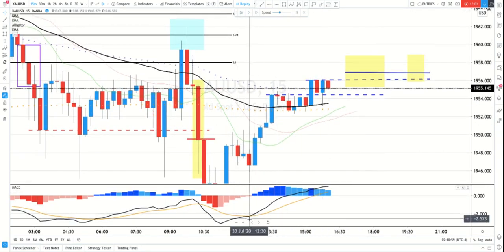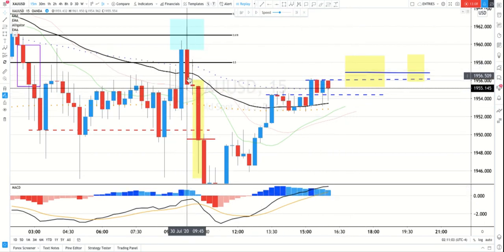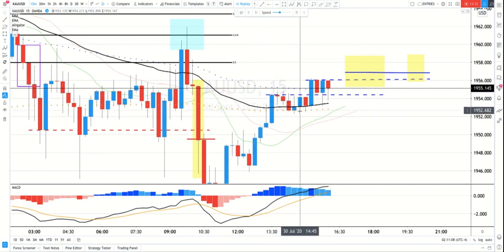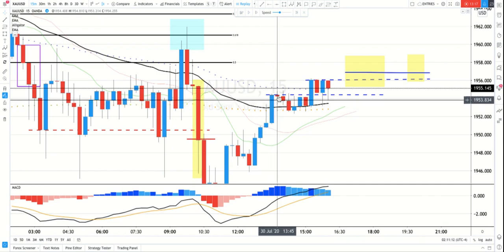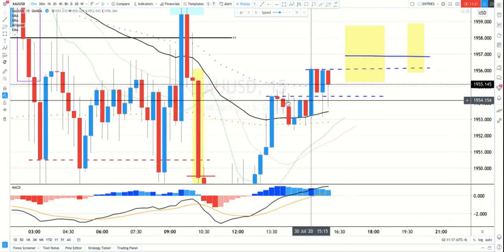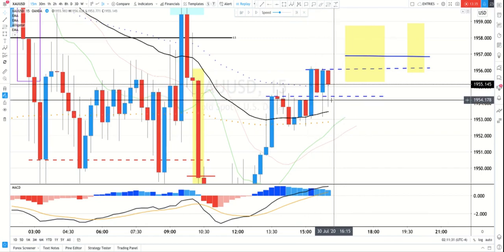So after we have our MACD, where the momentum is picked up, price is now trying to break this structure point. It's trying to break this structure point that it literally just sold off from. And it made this high, rejected. To be specific, it broke my 50 and 200 EMA, rejected. So this blue line right here represents this high from this last candle right here at 1954, rejected, broke 1954, made 1954 into a support, supply zone, whatever you like to say.